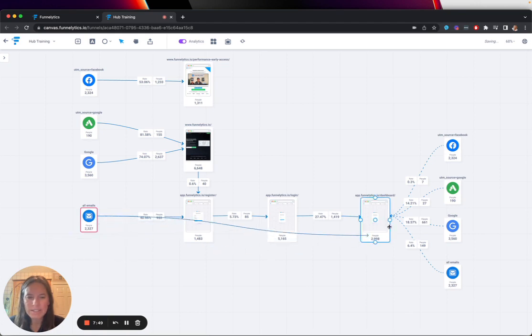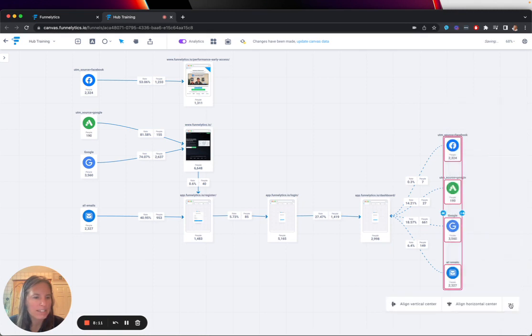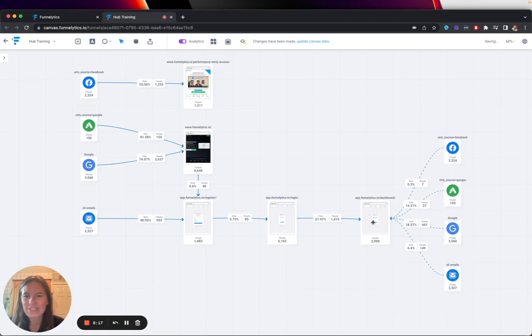So this is basically the same as doing this, which I realize I just found a little bug, which I need to fix. Normally we can drag this out of the way, but it's basically the same as skipping all of these steps and going in between. But instead of doing that, I'm just copy pasting these traffic sources and connecting them towards this dashboard page. And now I can answer the same question.